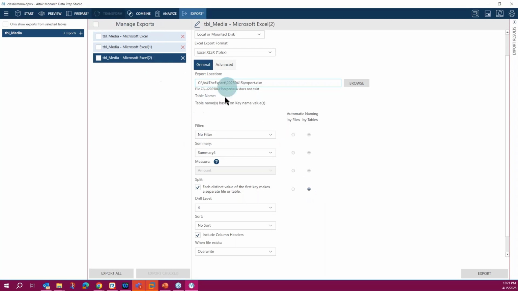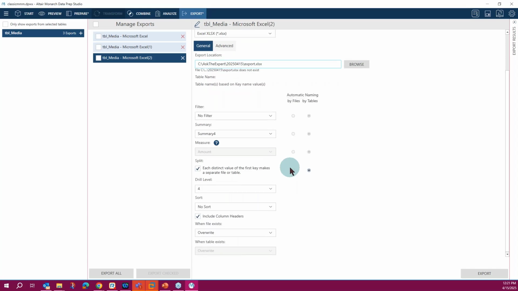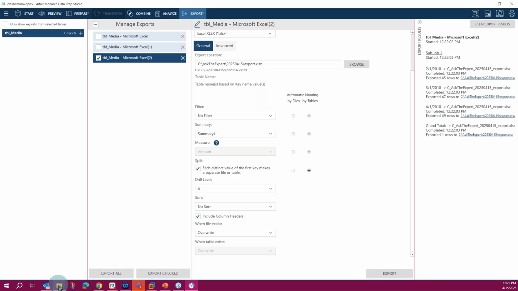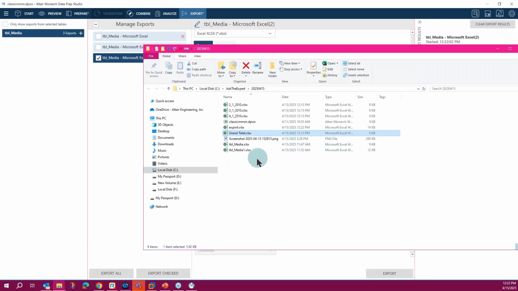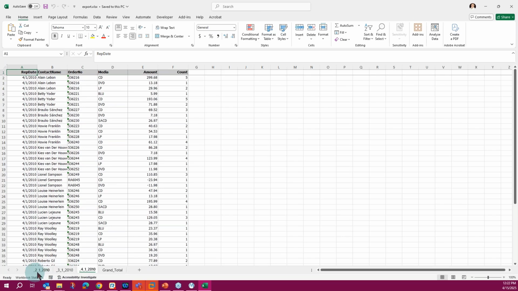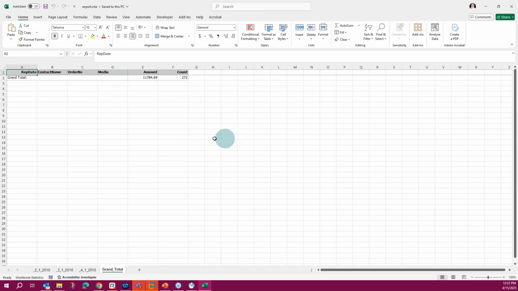The grand total would also be included, so I'm just going to leave the grand total. Okay, so basically for each month, it gives you a separate tab because there are 3 months plus the grand total. Okay, so that was another question in the list.